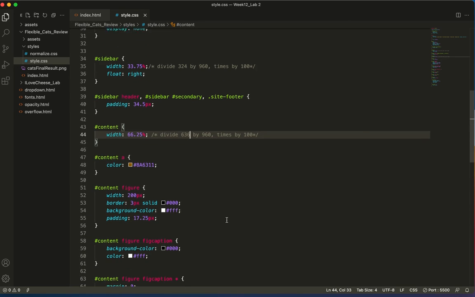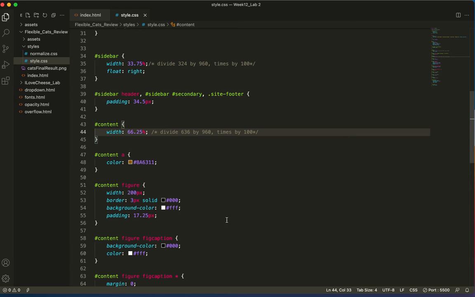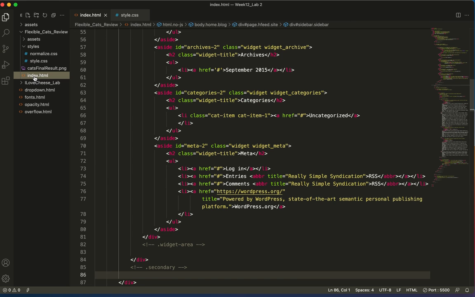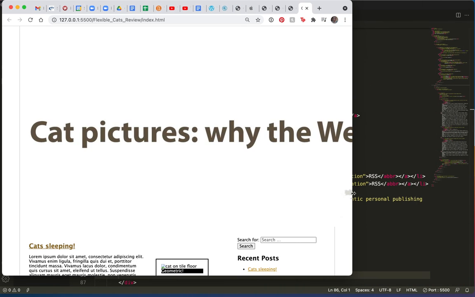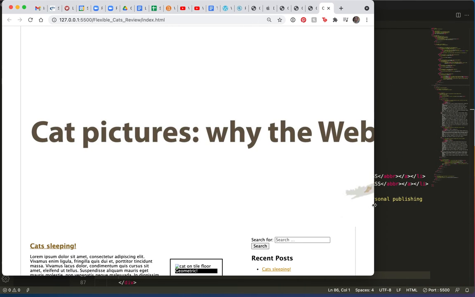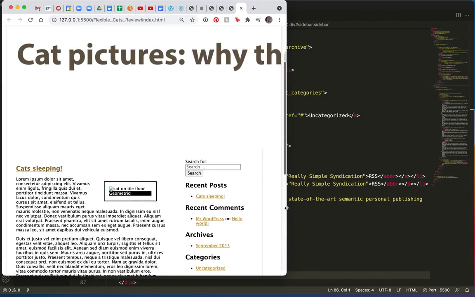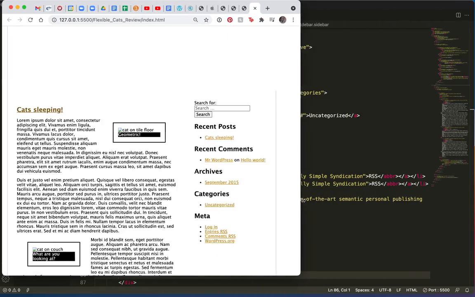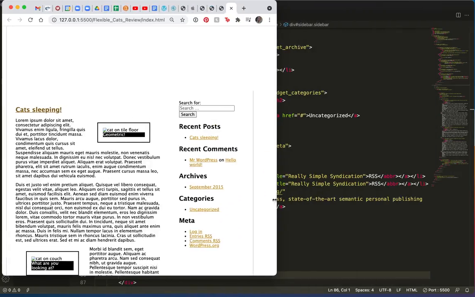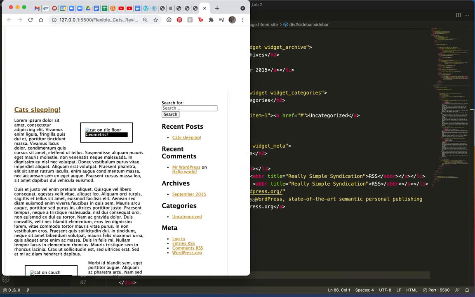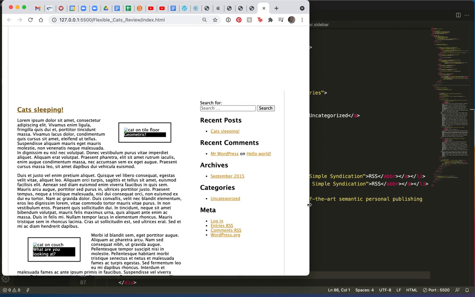All right, so now we've taken care of those. Let's do a file save, and go back to our index and take a peek and see what's changed. Already we can see it's filling the whole page. And as I make it smaller, I still have some work to do up here on that header, don't I? But let's see what's happening. So this is really good news. Do you see things now suddenly doing a better flow? And as I get smaller, it gets smaller too. So we've got a good start on this. Let's look at the next video for a little more.